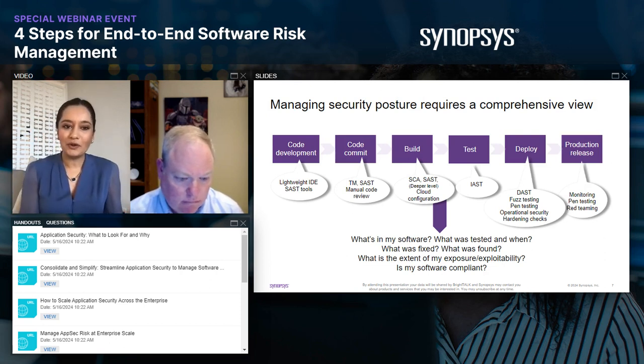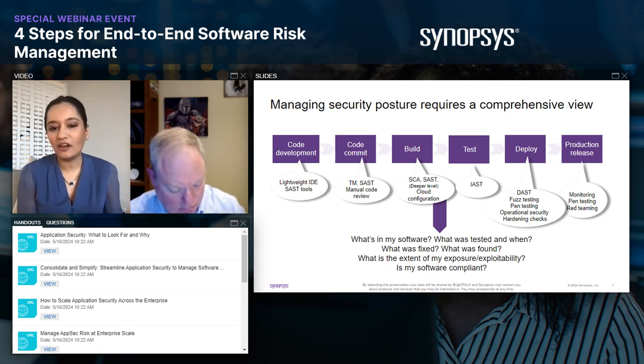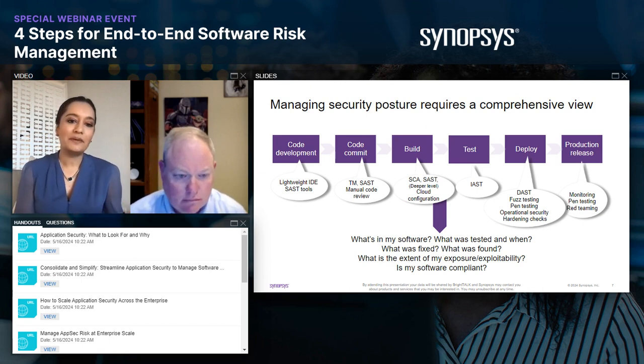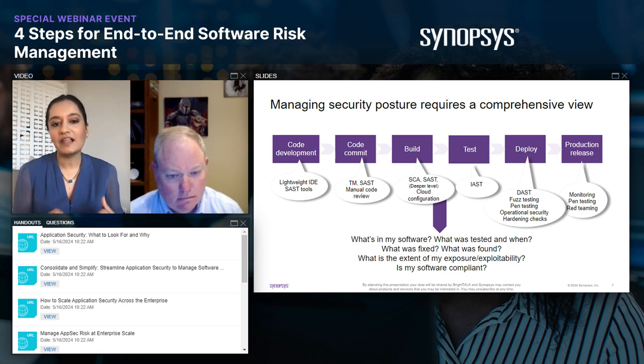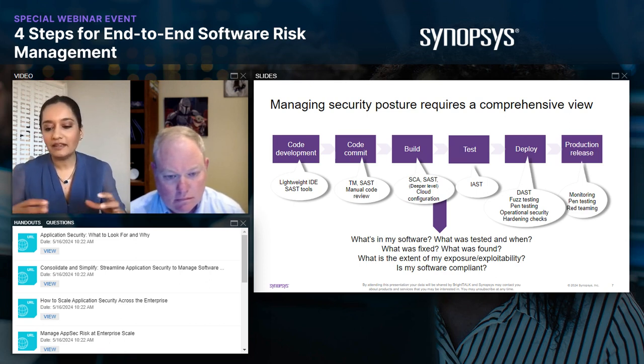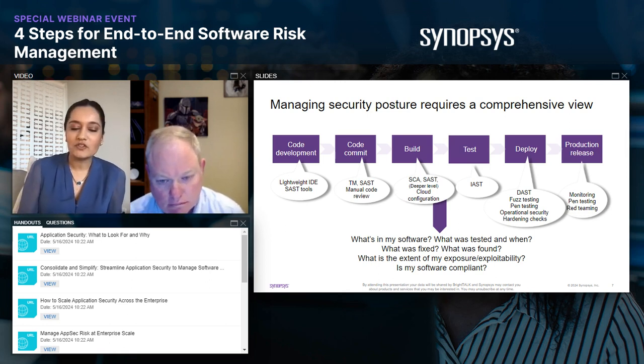Now, managing security posture is a lot more complex than what you would think. And there are many, many tools that organizations adopt to get the data points that they need. So, Rod, talk to us a little bit about what you hear from customers in terms of how they start this journey in adopting security tooling, and what is it that is lacking in that process when they go on this journey to be able to comprehensively manage their security posture across. Right.